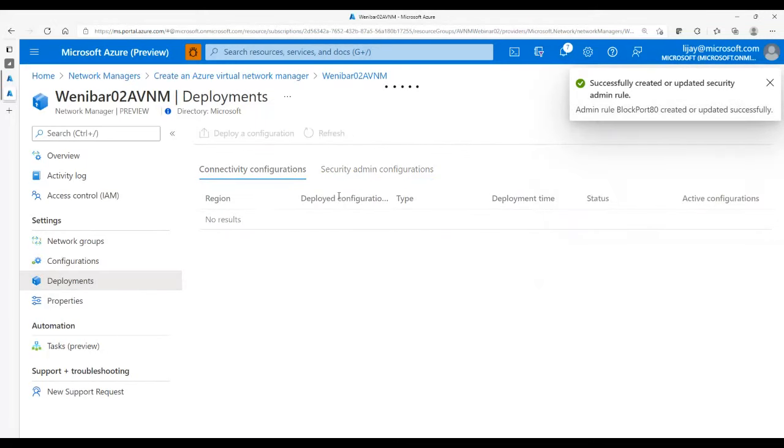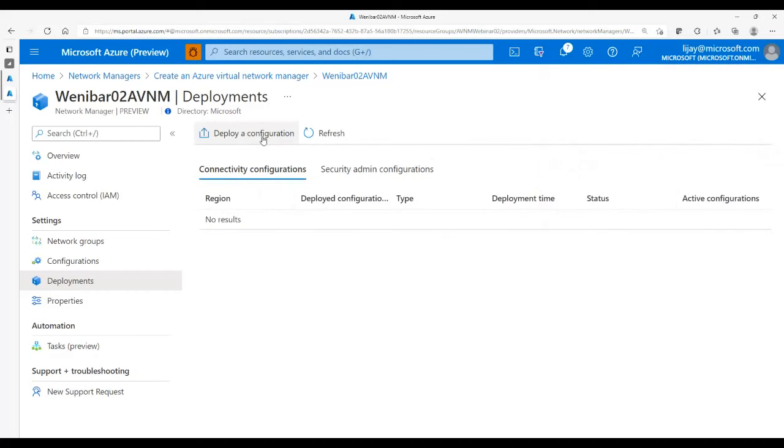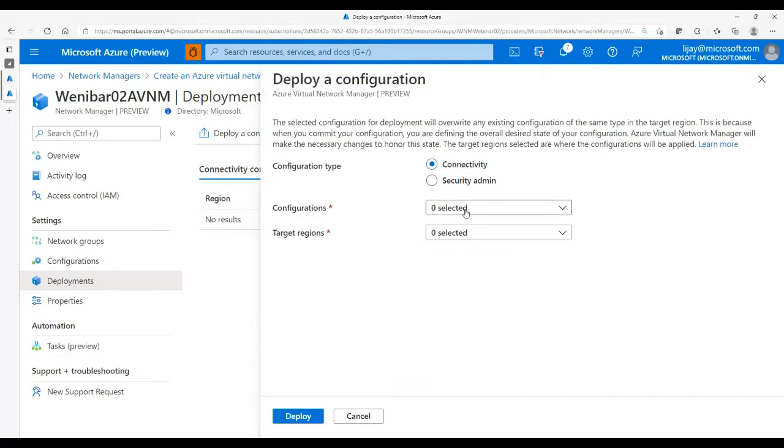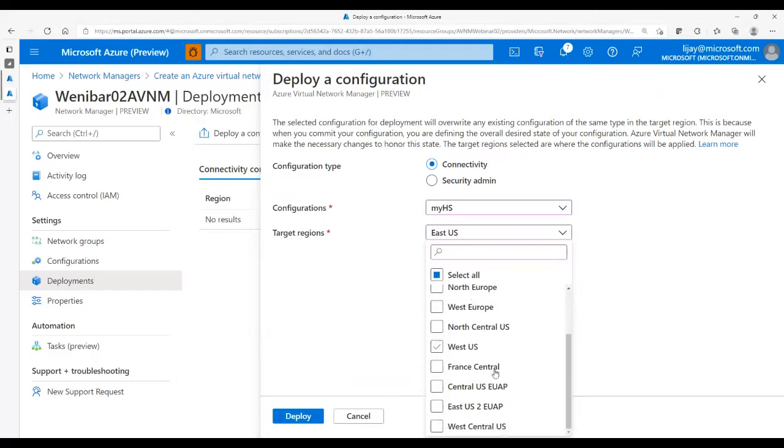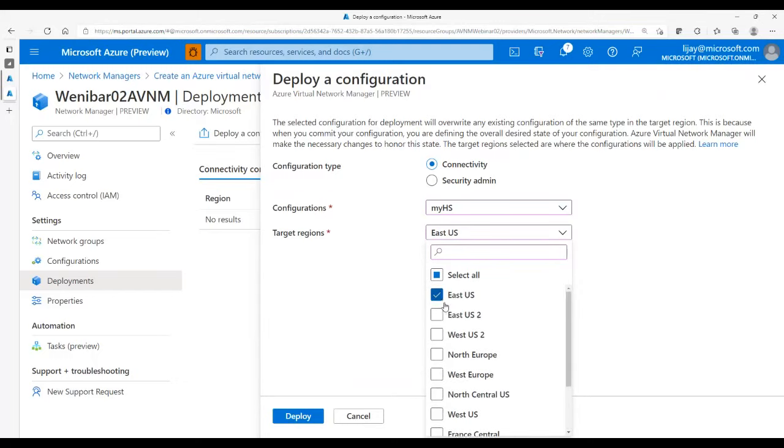Now what you want to do is to deploy the configuration. So let's start from deploying the connectivity configuration, my hub and spoke. You can select whatever region you want to deploy this configuration. So I'll put all of the resources in East US, so I can select this one. But if you have some resources in different regions, then you can select them. So this is the functionality that I mentioned previously.